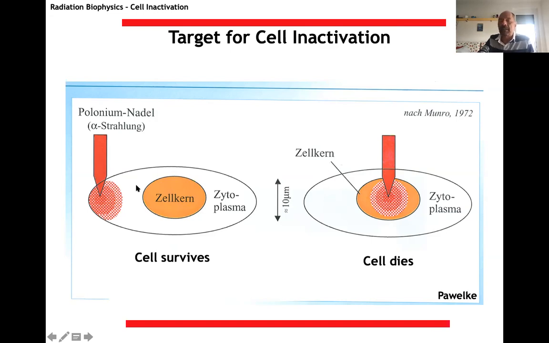So essentially, this is a very old experiment, but it makes the point that we have made many times already, that the nucleus is the main target. These days, you will see this is not necessarily true. You can have cell death by cell-to-cell communication, by signaling transduction in the cytoplasm, but let's say that the nucleus is by far the main target. The others are minor effects. They can be important in some cases.